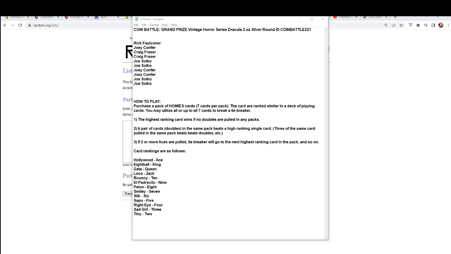So Hollywood is going to be our ace. 8-ball is our king. Gata is the queen. Loco is the jack. Bouncy is 10. Padrecito is the 9. Pelon is 8. Smiley 7. Silk 6. Sapo 5. Right eye 4. Sad girl 3. And tiny being 2. Exactly that. It's Joe S. Poker rules, basically.